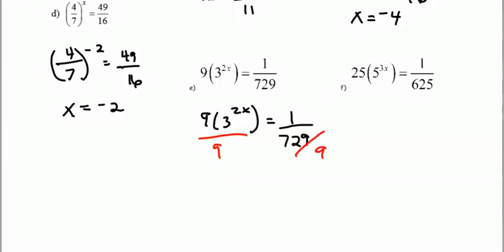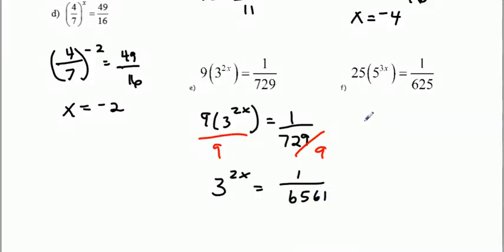And some students were having a bit of difficulty. They didn't have trouble with this part, 3 to the 2x. That, of course, just gets rid of the 9s. But over here, they were just dividing 729 by 9. We're dividing this whole fraction by 9. So 1 over 729 divided by 9. You're really dividing a fraction into a smaller amount, into ninths. So that fraction is going to be even smaller than it already is. So it's going to be 1 over 6,561.